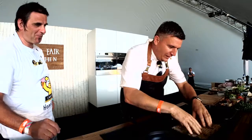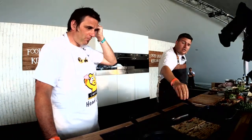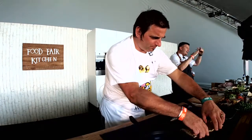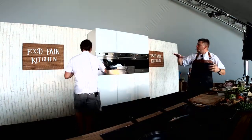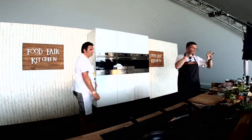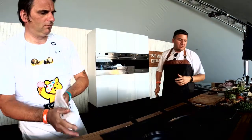Okay, so we flip that over. Yeah, look at that, lovely. Right, do you want to just lift those out, chuck them straight in the oven? And the reason why I want them straight on the bars is so I can get heat all the way through. If you just put them on a tray, they'll stay soft underneath and they'll steam. If you put them straight in there, you get dry heat underneath and it'll start to crisp up.